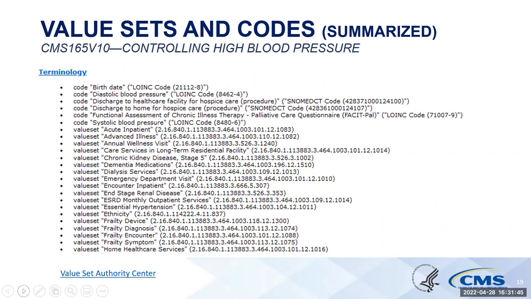Finally, this slide shows some of the codes and value sets included in CMS 165. The direct reference codes, or DRCs, included at the top of this section are individual terminology codes specified in the measure logic to describe the clinical concept when just a single code is needed for representation. The value sets are a specific set of codes and their descriptions that define a clinical concept, and they are drawn from one or more code systems, such as CPT, ICD-10, SNOMED CT, and LOINC. The terminology section includes the codes and value sets used in the measure, and you can find and download the complete list of codes and value sets at the Value Set Authority Center, or VSAC, website.